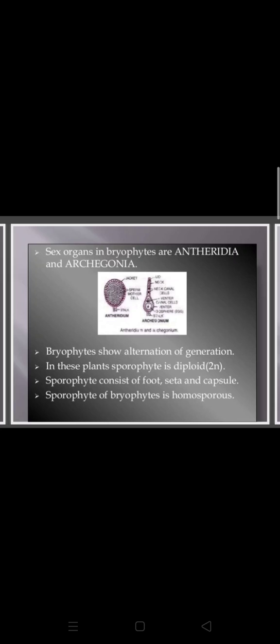You will be given a question related with either the general characters of algae, the general characters of bryophytes, or the general characters of fungi. General characters means, if we discuss bryophytes, what are bryophytes, what is their nature, what is their mode of reproduction, what is their plant body structure. These all relate to general characters, and it is better you write in points, and while writing these points in your notebook, leave one line so it will also look good.